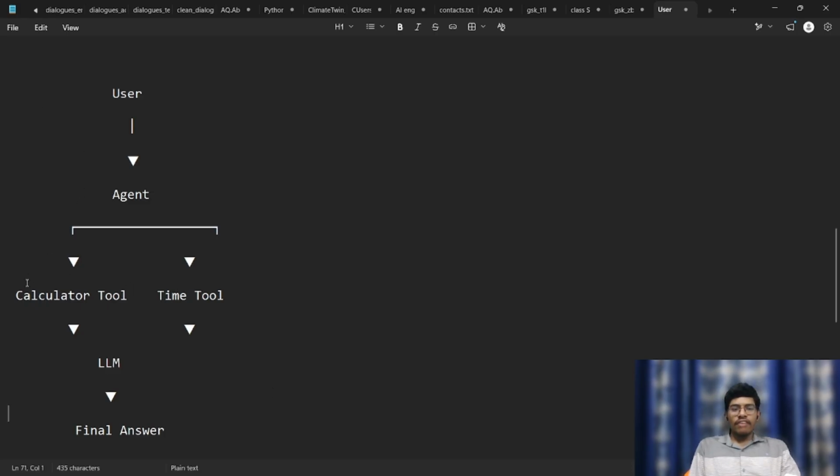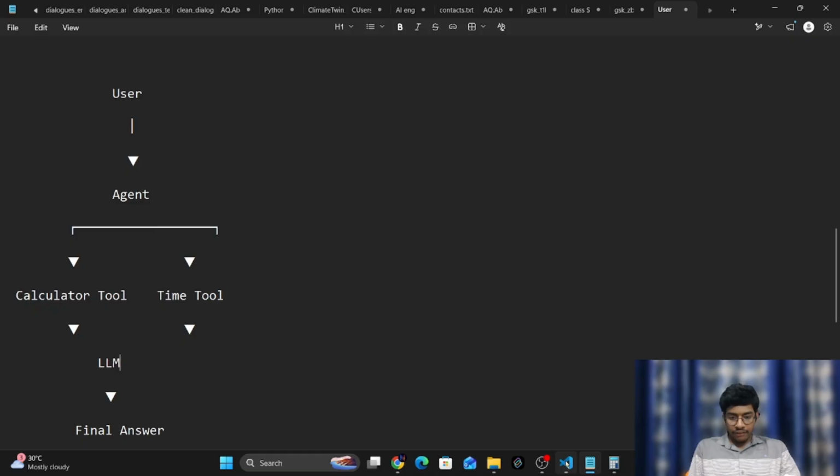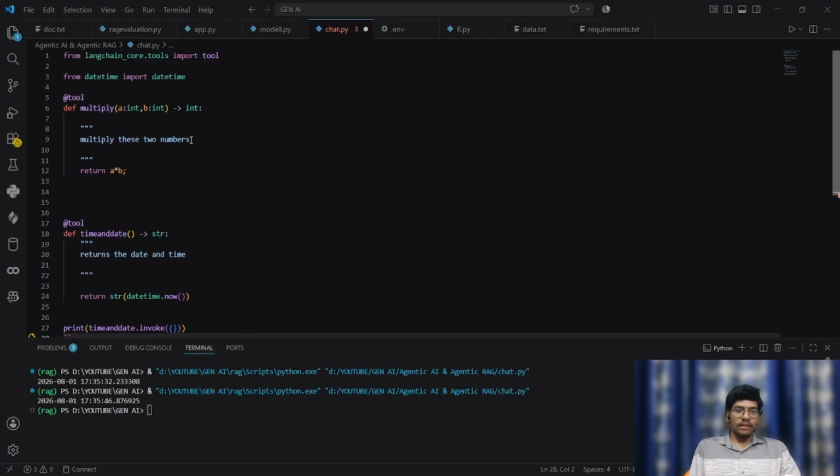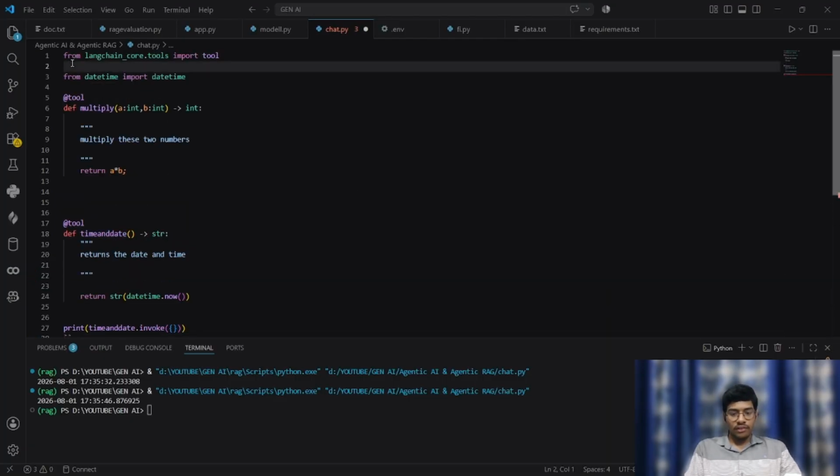The user never directly asks the tools. He asks an agent, and the agent assigns the tools according to the user query, right? So understand the importance of an agent.